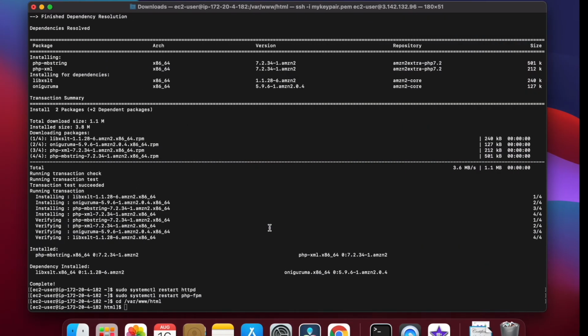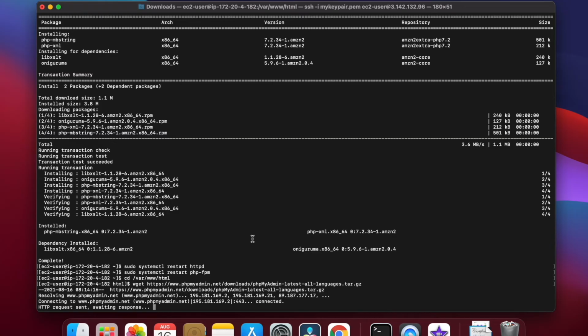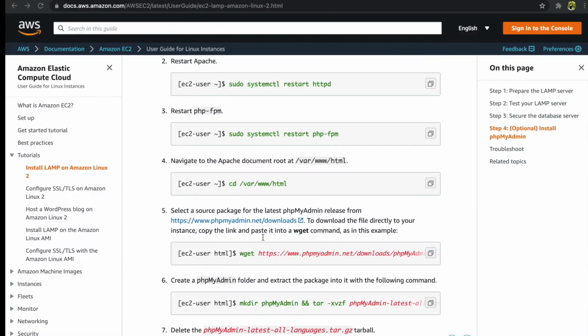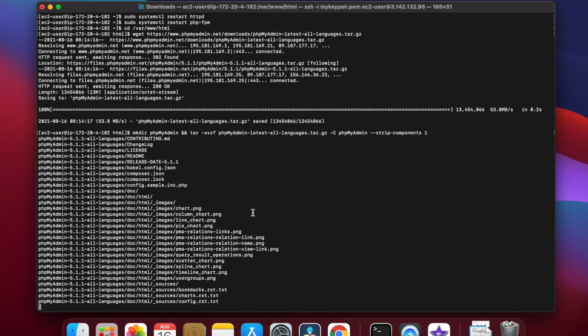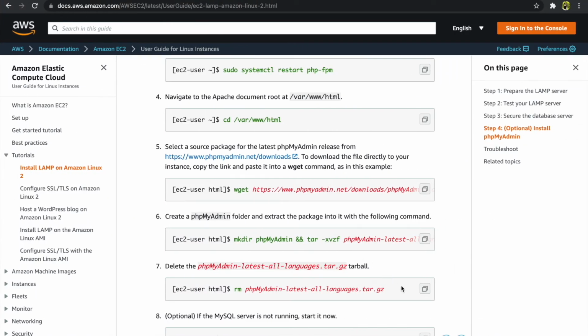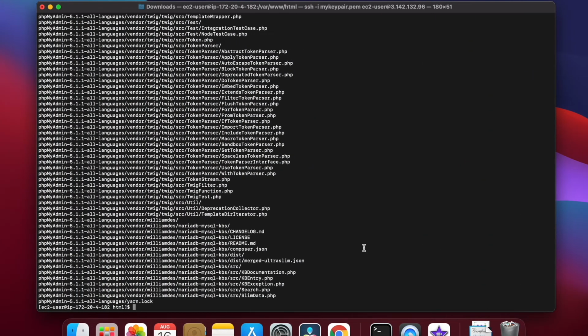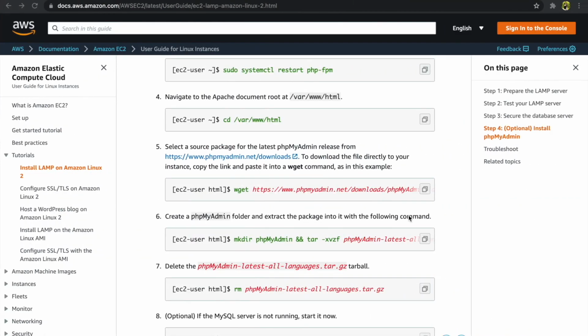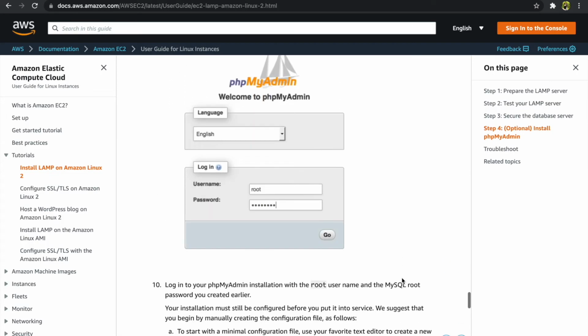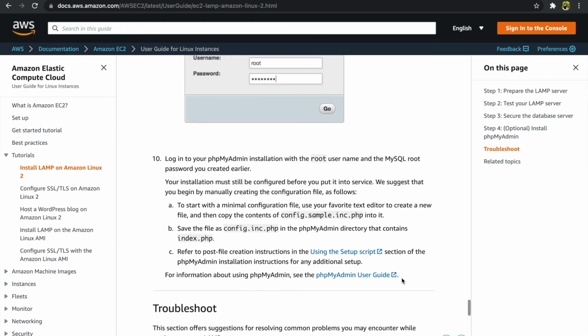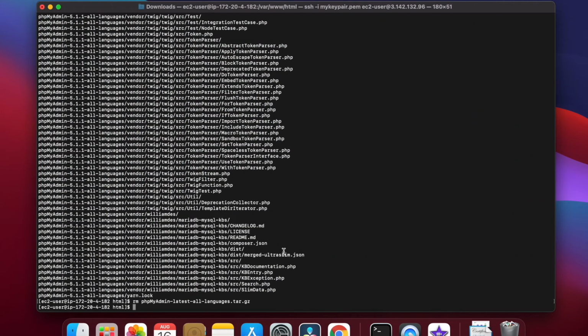Download the phpMyAdmin package. So once the packages are downloaded, we will create a directory for phpMyAdmin and we will untar those files. And we will remove the phpMyAdmin tar file. So for now we are done with the configuration of phpMyAdmin. At a later stage when RDS is created, we will make certain changes to the config file.